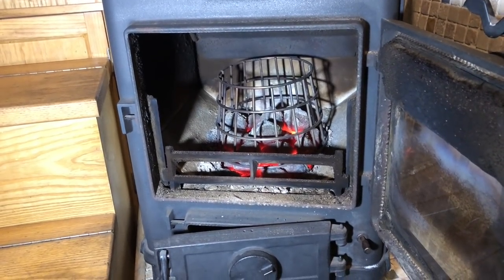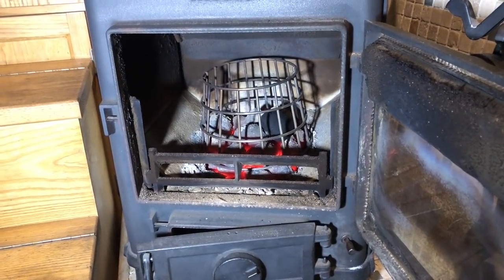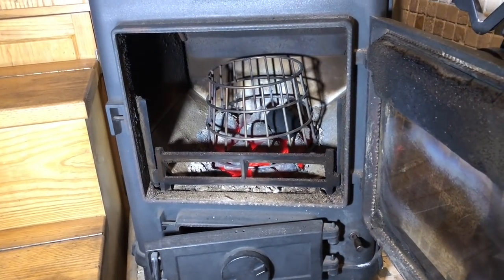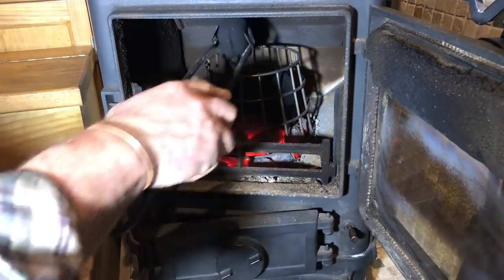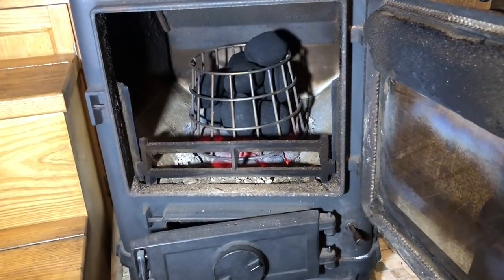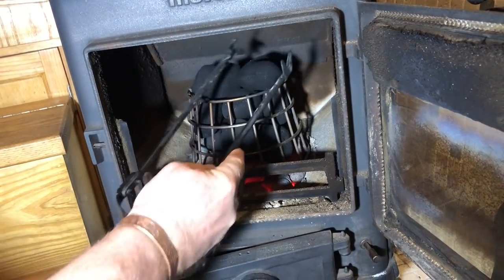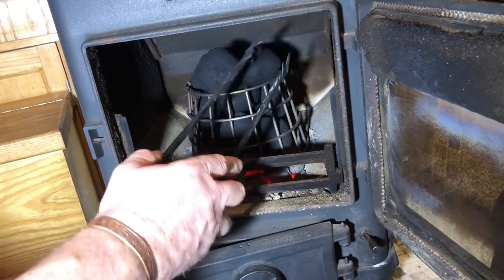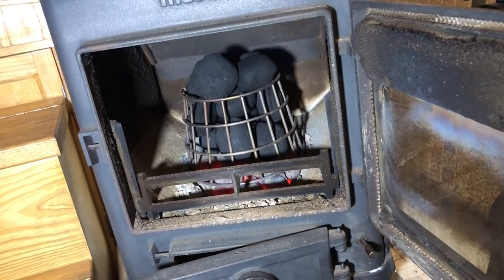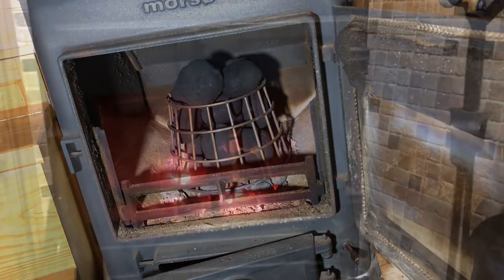As you can see, it's been burning nicely all day, and all I'm going to do is what I would normally do at night, and build a nice little pyramid of coals, but this time they're going to be held in place with the coal cage. I wasn't actually counting, but I know for a fact I'm putting a lot less coals on than I would normally. This has been burning nice all day, and it's slowly burnt down. I've had the air controls the same as in the previous video, so we shall see what it's like in the morning. That's how we're going to leave it when we go to bed.